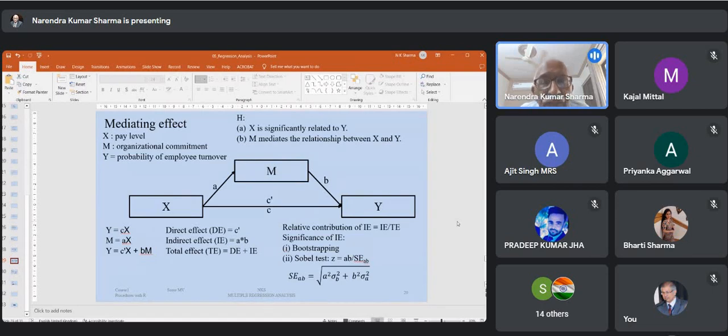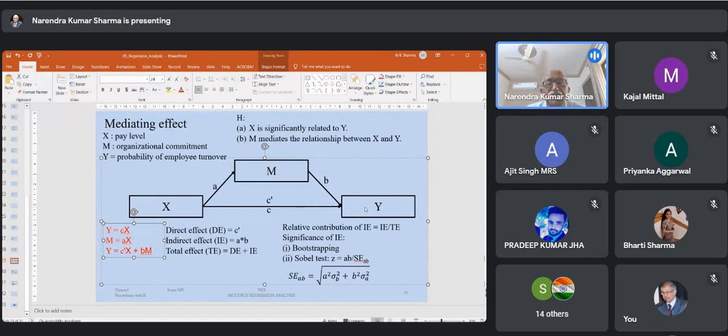Now, this kind of model indicates that there's a direct relationship between y and x, and also that this is mediated by another variable. That is, x directly affects y, and it affects a mediator which affects y. That is possible. So now you do a mediation analysis, and you find three equations: y is equal to cx, m is equal to ax, and y is equal to c prime x plus bm, when both the mediator and x are put into the equation.